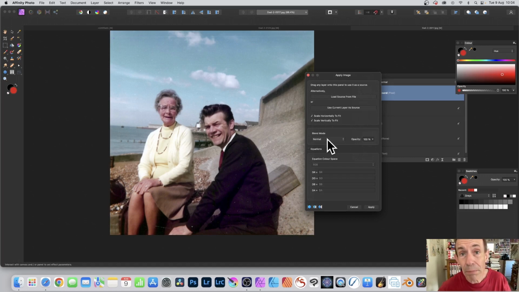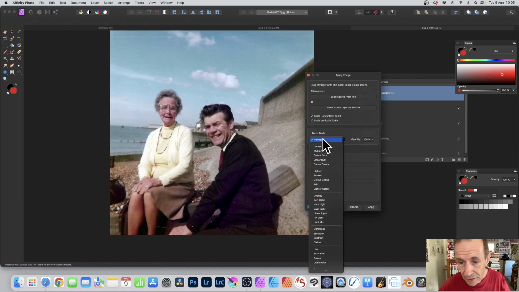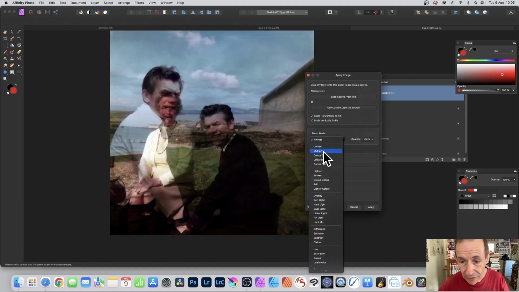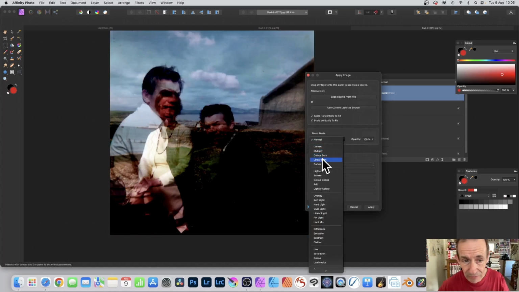So click there. You've got this load from here. You can go here, blend mode. In many ways, this is very similar to just going to the layers panel and using blending modes. The results can be the same, but it's a great way of combining multiple images. You can also repeat very quickly and a lot more. So blend mode, you can go down here and say darken. As you do that, you can see what happens. It blends the two images.